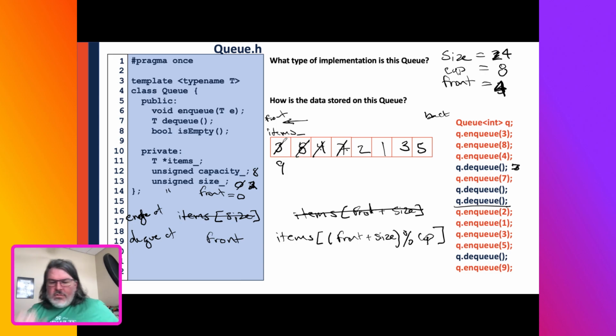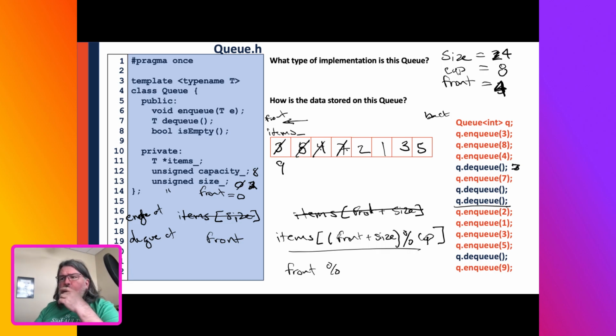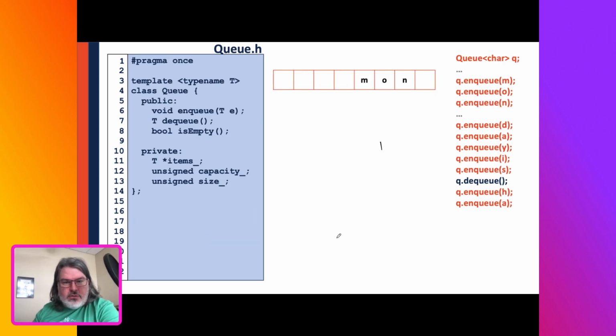Okay. So we have this expression, and front is also going to be modulo. So we're going to keep front into size. Well, if I have more than 8 things, I'm going to have a problem. So let's look at that question.